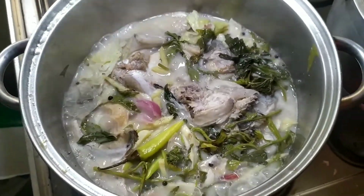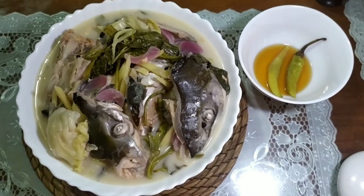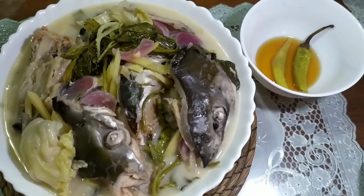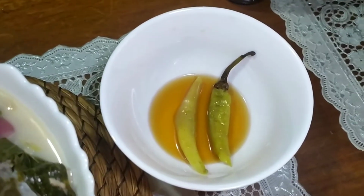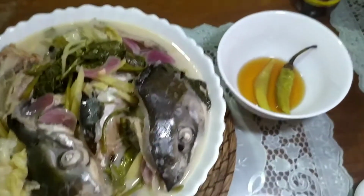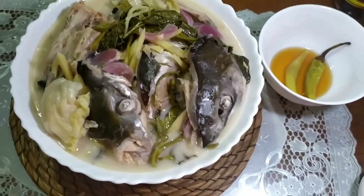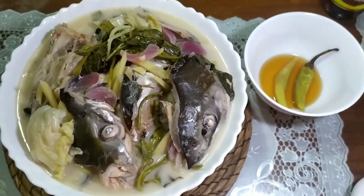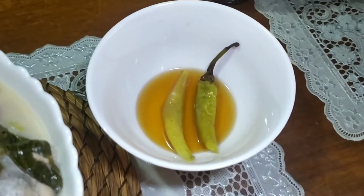Let's go to the plating. So, here's our coconut salmon head dish. So, like what I said, it's a perfect partner with our ginataang ulo ng salmon, the fish sauce, and the sili.